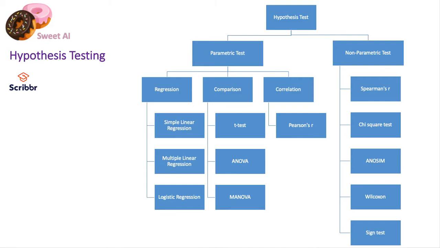And for the non-parametric one, we have no assumption. It's a very unknown distribution. We don't know the type of distribution. It's not like the parametric one, where we know it's a normal distribution. And we don't have any information about the population. And the central tendency value for these is the median as well. And nominal data, something like race or educational level, these kinds of data can be used for the non-parametric one.